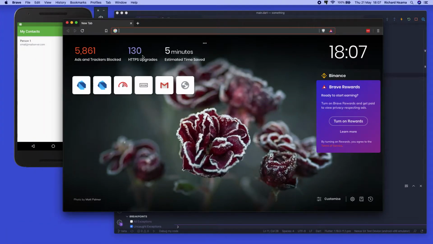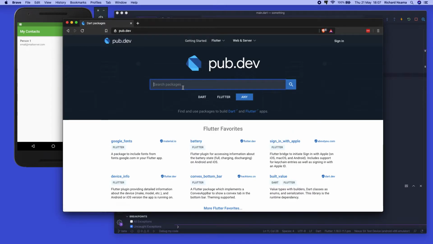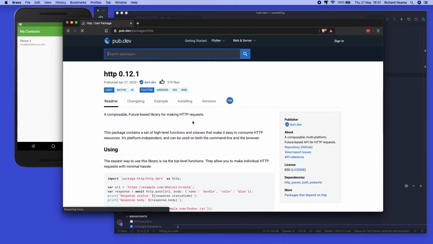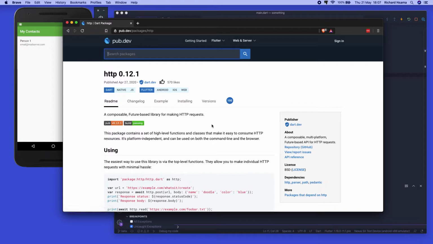So I'll pull up my browser here and we'll go to pub.dev and we're going to search for a plugin called HTTP. Now click on the HTTP plugin that has 100 rating and it's by dart.dev, I believe. That's the creator. Or is it the Flutter team? No, dart.dev. Fine. Okay, so this is how you make HTTP requests, not necessarily in Flutter alone, but also in Dart, right? And it's a cool little plugin that you're going to install in your Flutter application.